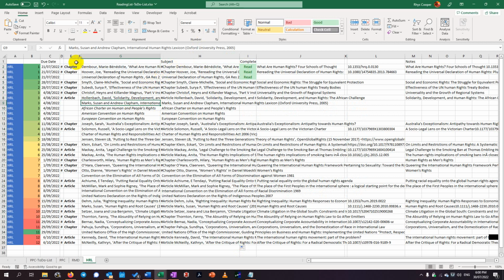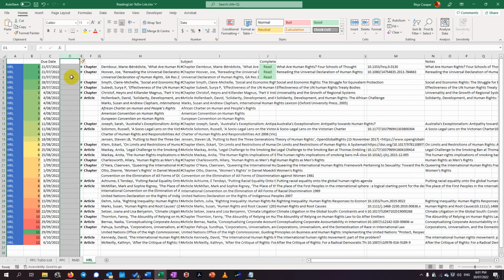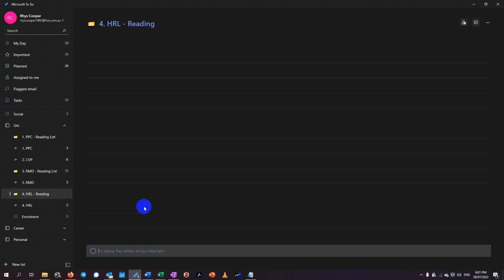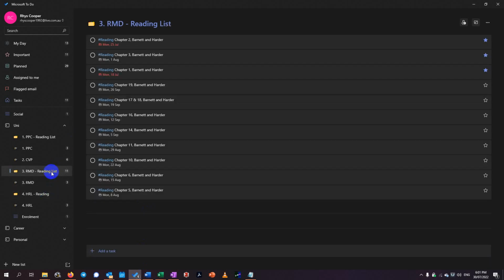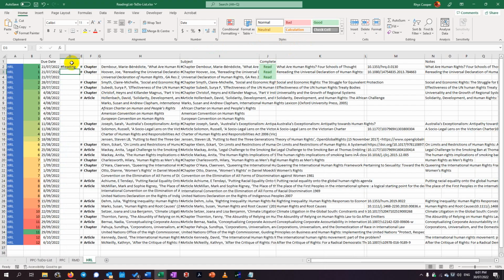That's not all I want actually. I do want to have another field, and this one is going to say hashtag reading. Let me confirm that this is the same format as the rest because I do like to have them all the same. Yes, so hashtag reading. Hashtag reading, that's going to be this whole thing.